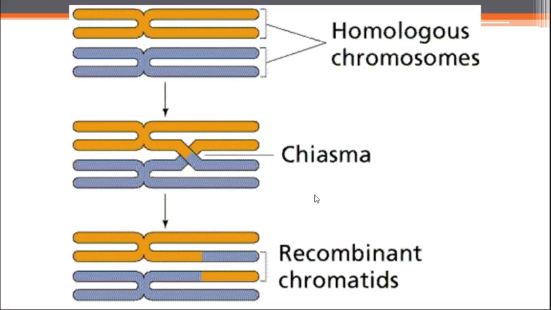But what we are going to talk about right now is the idea of recombination. One of the other ways is that you actually have a change in the order of genes on the chromosomes, because remember, this chromosome is a little bit different than this chromosome. Even though they are a pair together, they are a little bit different. Sometimes they will cross over, right? This is called crossing over, and their little legs will break off and reform. So now you have the original genes from this chromosome, but it's joined with the original genes from this chromosome, and so you're going to actually have a different combination of genes.